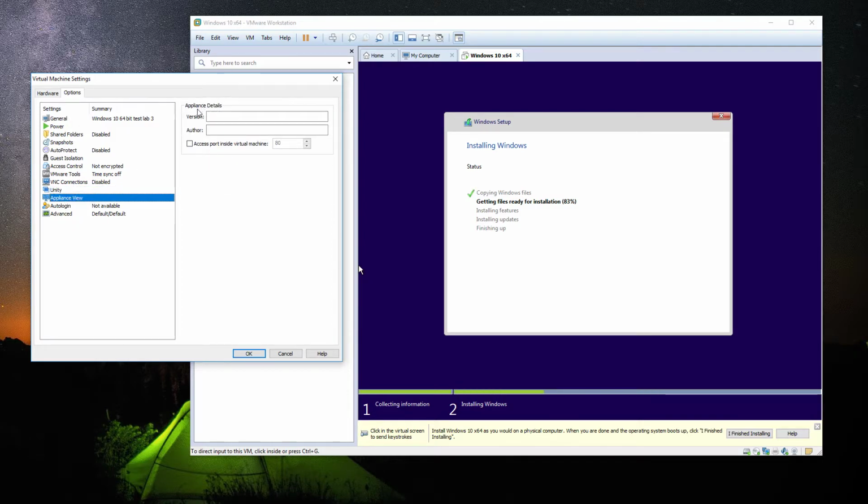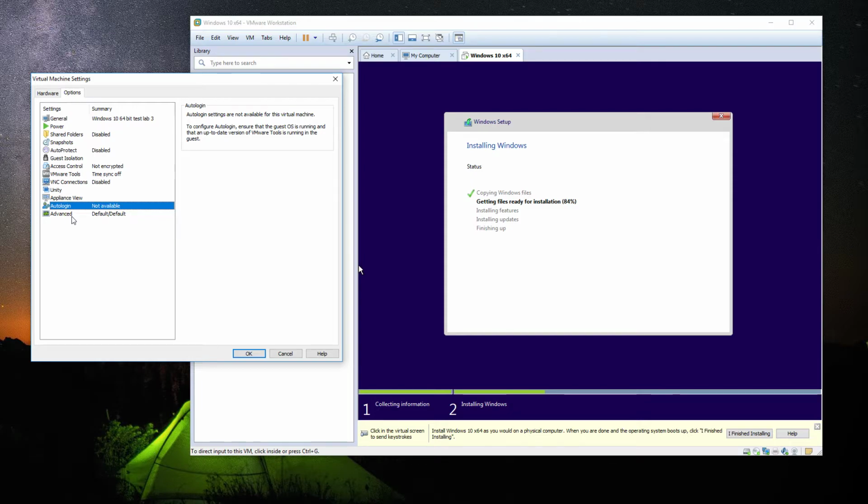Now there's also other things where you can set up appliances and make it connect to it. Auto login, you can set up users for auto login. That's something that the VMware product allows, so you can have it auto log on as you, so you don't have to worry about typing in passwords for every VM. I don't really turn that on, but this is why I did a custom install of Windows 10 here.